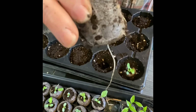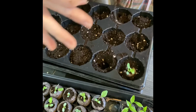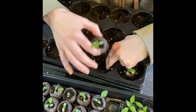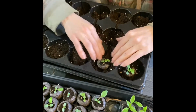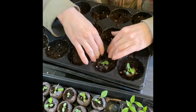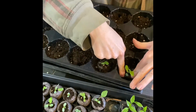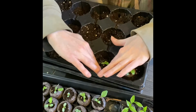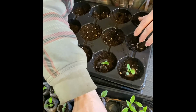So right now I'm showing you the taproot of this echinacea plant. See how long that gets? It's really long. So I don't want it to stay in these smaller flats for too long, because I might rip that taproot later on. So I'm going to transplant the echinacea like so, and that's all I'm going to do, really. That's it for transplanting. I don't want to transplant below the cotyledon. Sorry, I always smudge that up.